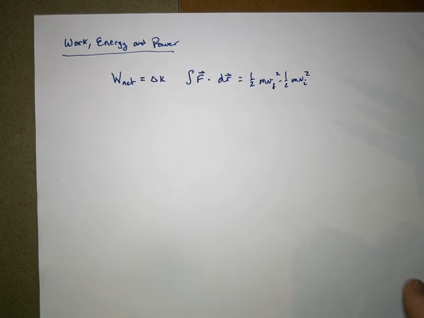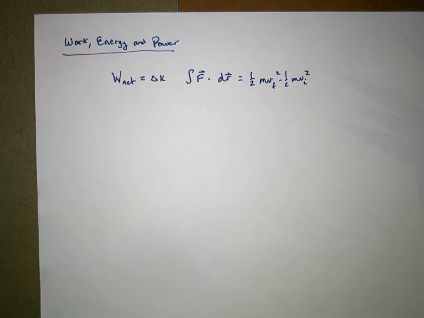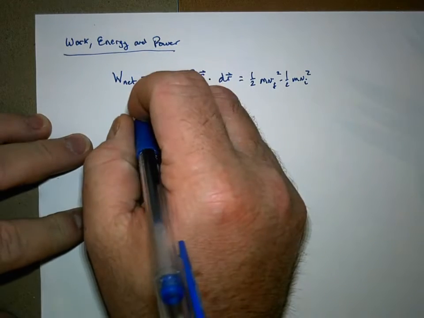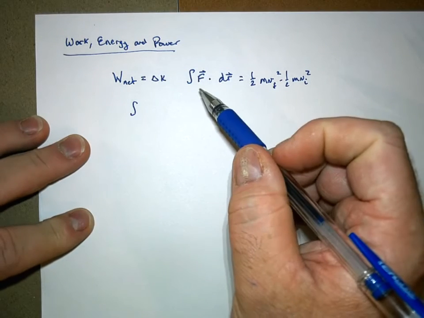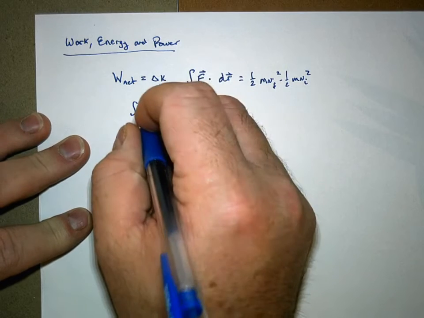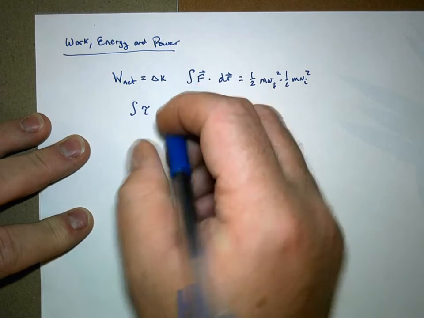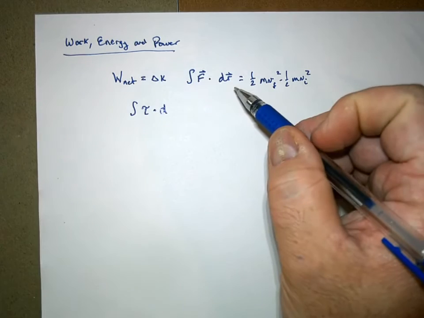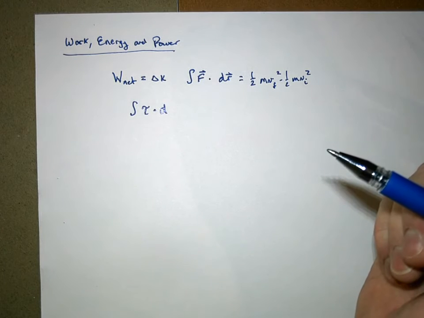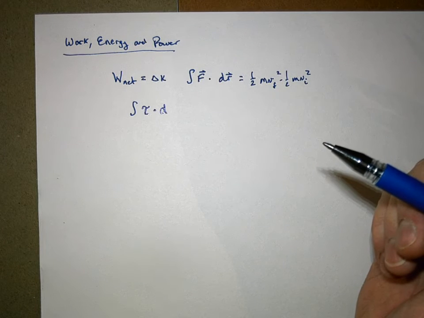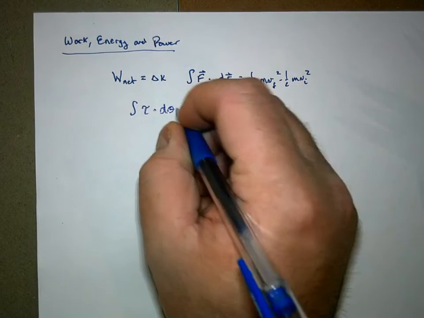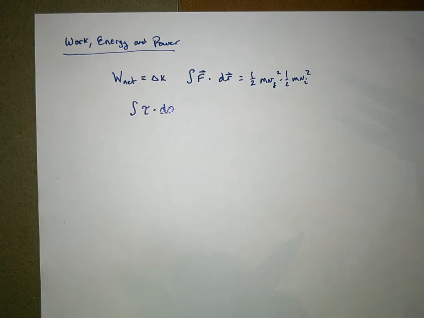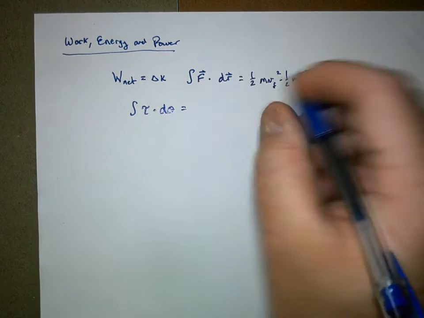Okay, but then if we go with this and we do our analogous variables, we're just going to throw stuff in. This isn't a proof. This is just saying, hey, believe it or not, this actually works. So we continue this, and we're going to get the integral then. What's our analogous variable for force? It's going to be torque, times, and what's going to be our displacement analogy for r? Well, it's going to be theta, right? So r d theta is going to equal these guys over here.